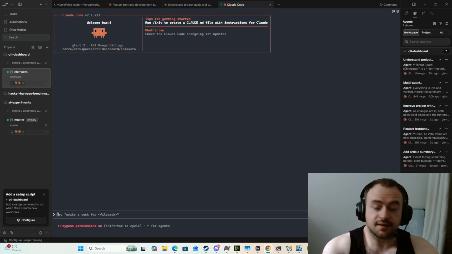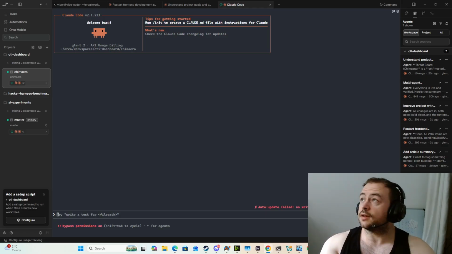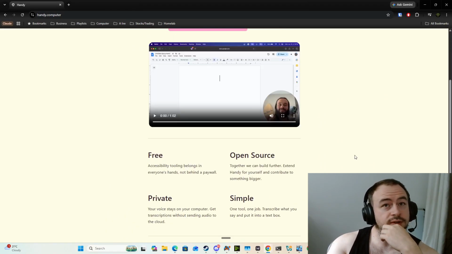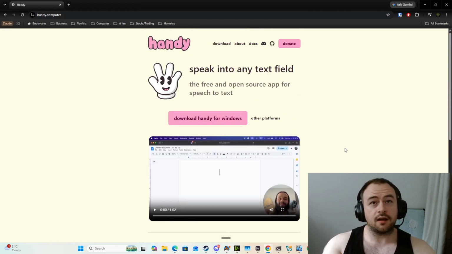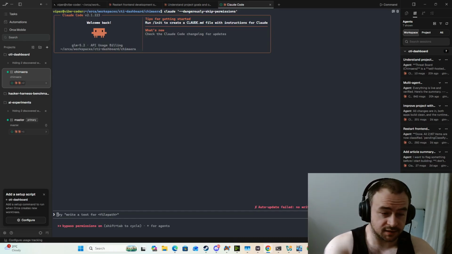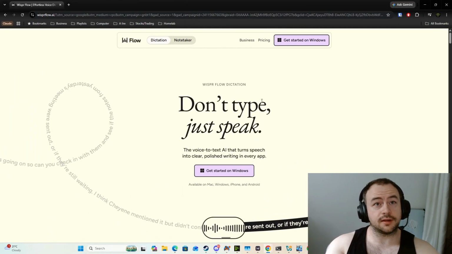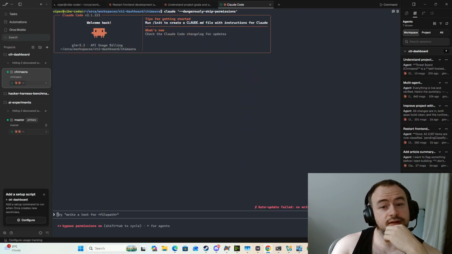While we're talking about setting up, I would strongly recommend using voice to talk to your AI agent. You can use Handy or Whisperflow, at least that's what I use. Handy runs locally, so that's why I'm recommending it. I also have a Whisper running on my cluster, but that's not something that I use on my cell phone and stuff like that. I use Whisperflow, if you don't know, but honestly right now there are so many alternatives, so you can use whatever you like. Whisperflow is just that. You'll see it at the bottom. It dictates, and you'll see it while we're running.